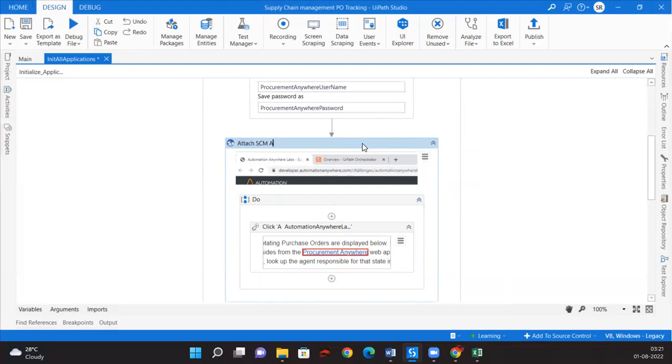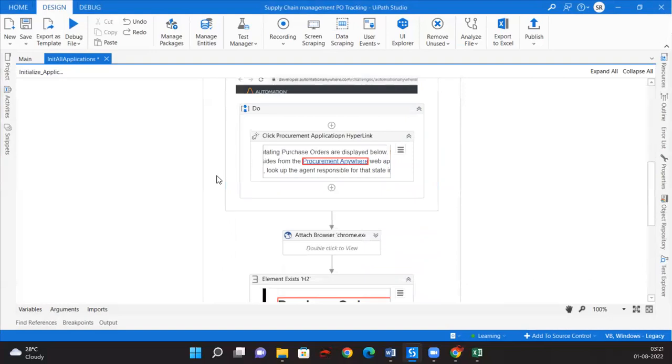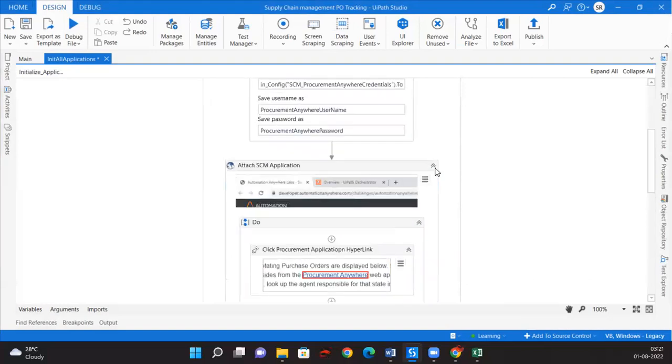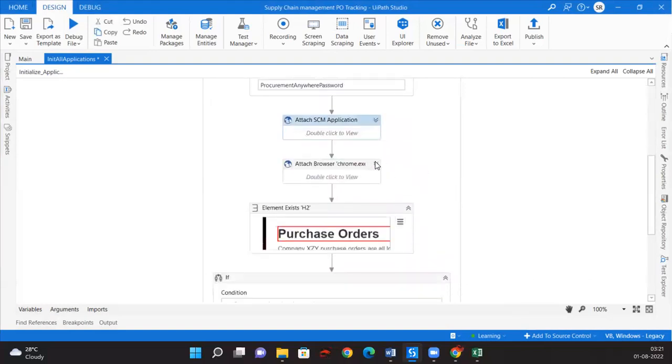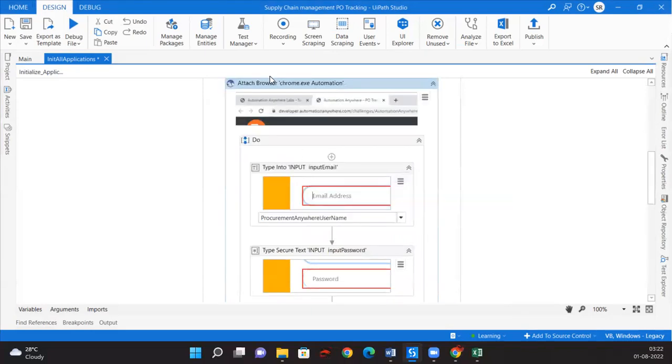And we are going to attach here the SCM application. So we logged into that and we are clicking on the procurement application hyperlink. It's done. And then now we just need to attach the procurement anywhere application.